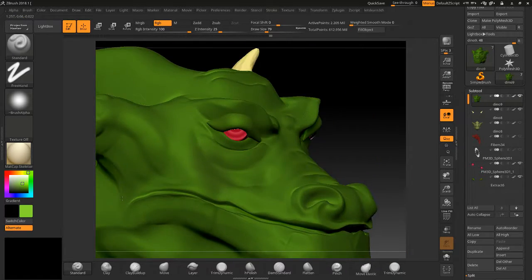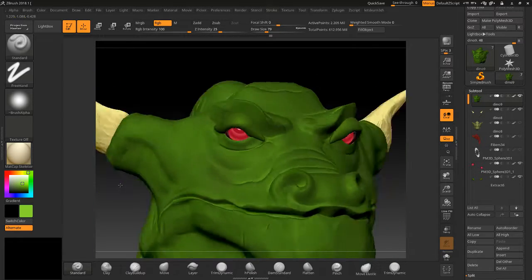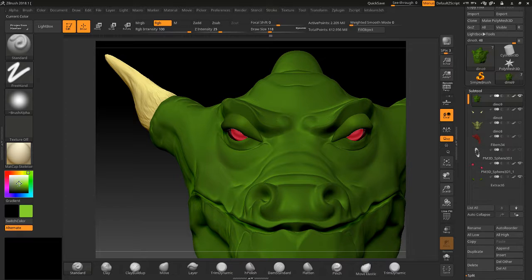So I lost my Polypaint information. This is why it's good to save often. When the paintbrush is selected, that means you can paint on the layer, but it must have filled the object on me or something, and I can't revert back. So let's just choose another base and we'll click fill object.